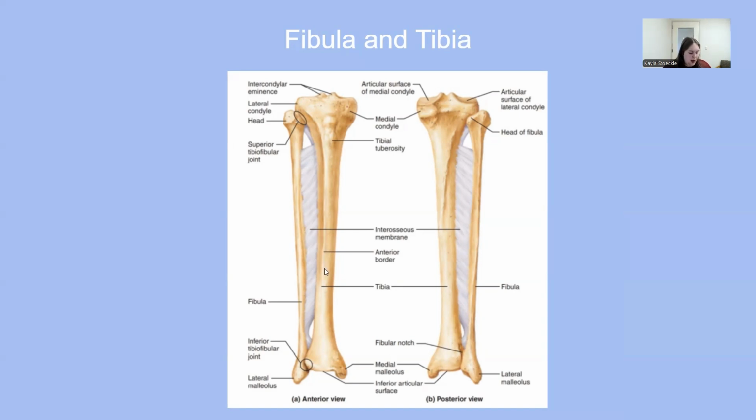And then you'll have the medial malleolus, which is going to be part of the tibia, and the lateral malleolus is going to be part of the fibula. These two structures are what's going to be the ankle. The medial will obviously be the medial side of the ankle, and the lateral will be the lateral side of the ankle. If you ever look at your ankle and touch your ankle, you're likely seeing the lateral malleolus as that pronounced part of your ankle.